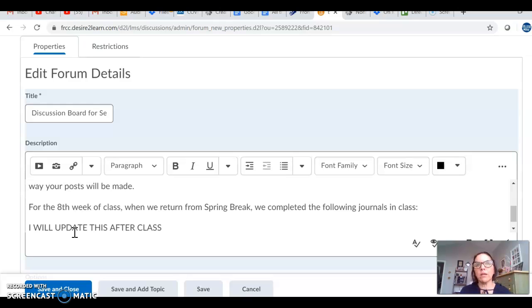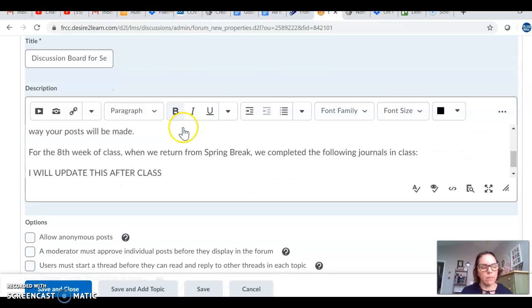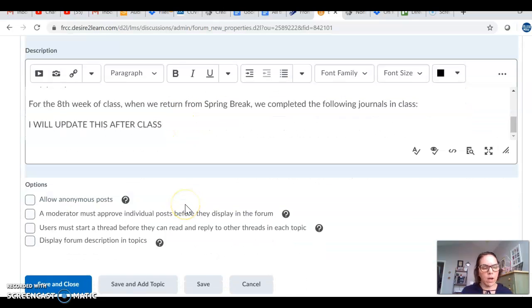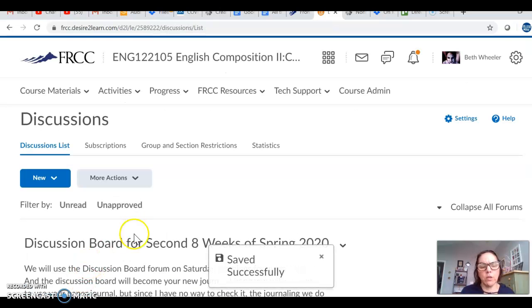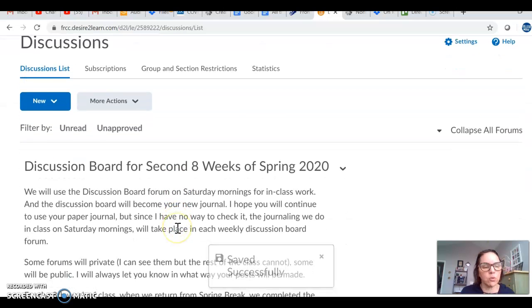And there's a lot of redundancy in remote learning. There's going to be the one thing that you tell them each week about all the tasks or all the assignments due for the week. And then the redundancy that I'm speaking of is in me keeping track of everything we've done each week. So I'm going to make a list there. That's what I'll have to do each time. Save and close. So, just giving you some tips as I'm showing you the functionality of the discussion board as well.